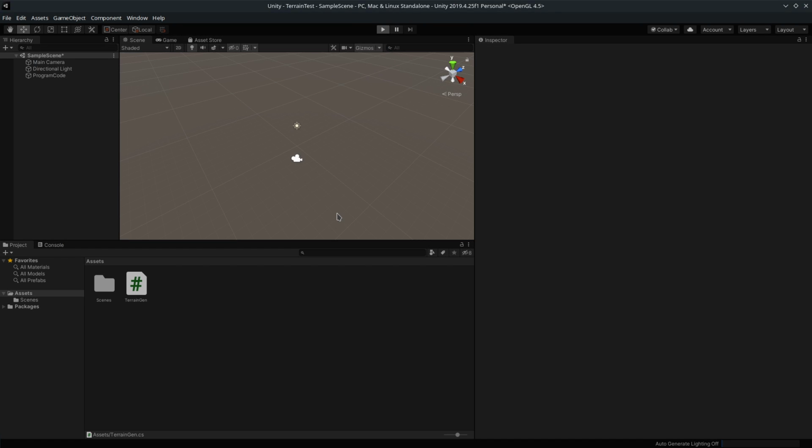Let's have a look. It's having to think about it, isn't it? Did it really take that long to generate?